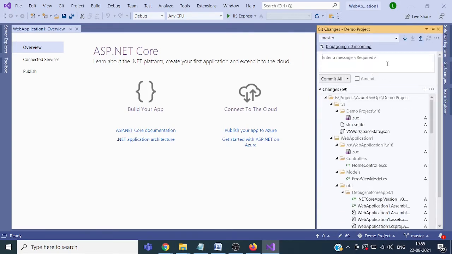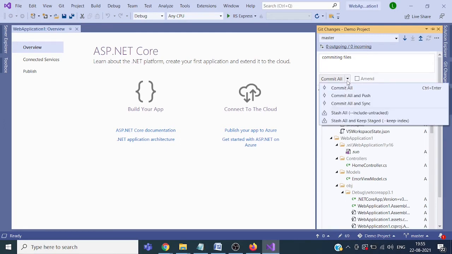Okay. Add a comment here. Select this one, commit all and push. It will commit in a local git and then it will push to Azure DevOps.